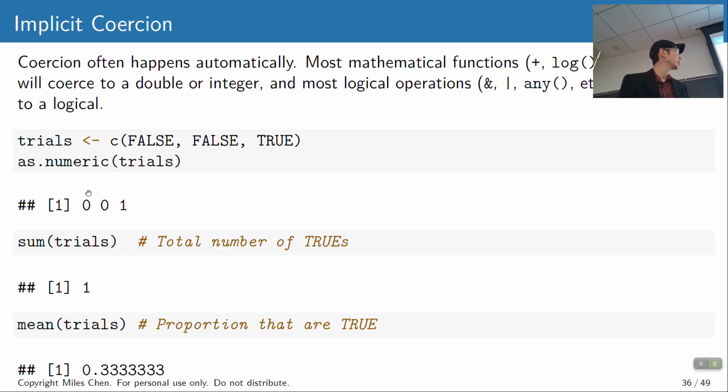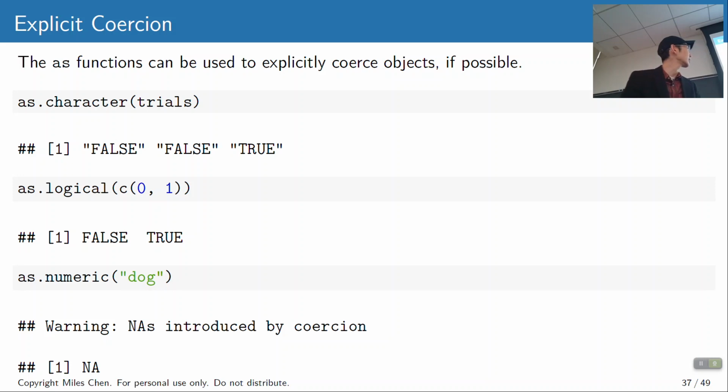I could say, what's the mean? And it's going to do 0, 0, 1, and what's the mean of 0, 0, 1? It's going to get 0.33. And so this is a handy thing because sometimes you just want to get the proportion of some values, and this will do it, okay? So if you have a data frame, you can do some kind of logical thing. You can say, hey, what proportion of people are from California in my data? And so you just do state equals CA, and you'll get a bunch of true, false values, and then you can say, what's the mean of that? And that will give you the proportion of trues. You'll get the proportion of people in your data that are from California. Handy thing, okay?